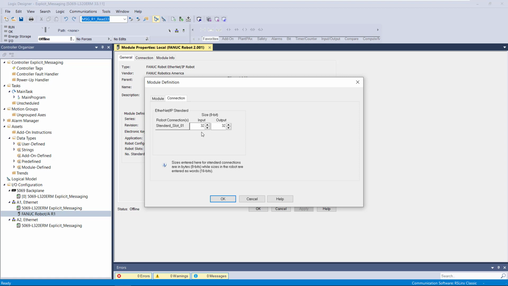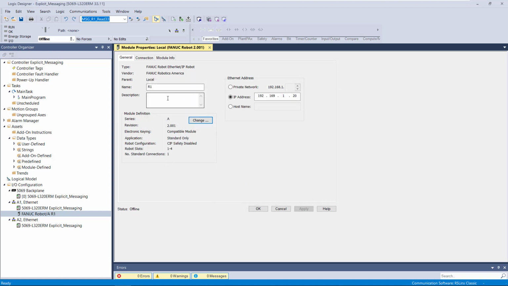Notice that on the robot controller side the size is in words, on the PLC side it is in bytes. That means that we need to select 32 input bytes for input and output in order to have the 256 bits.